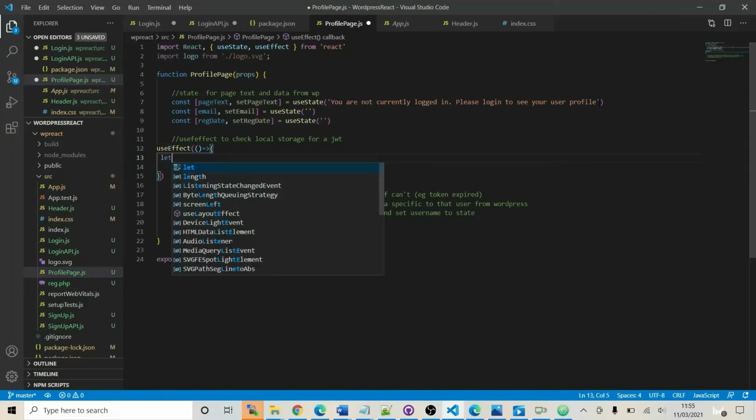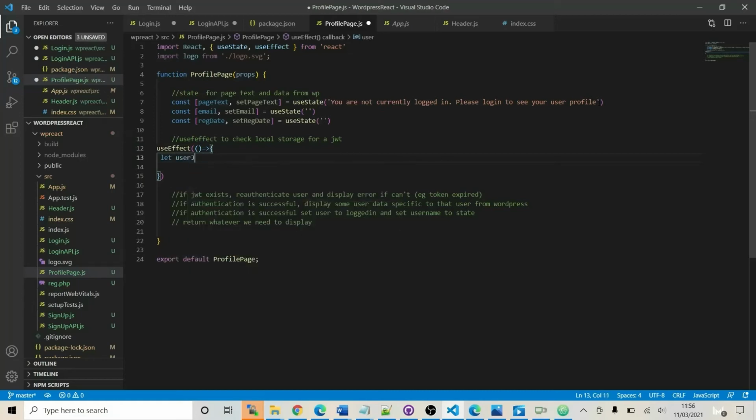Let's say let userJWT equals localStorage.getItem("JWT"). However, what if it's not there? If it's not there, we're going to get an error message, and that's just going to throw a massive spanner in the works. So what we can say is either get the JWT from local storage or set that userJWT to an empty string.